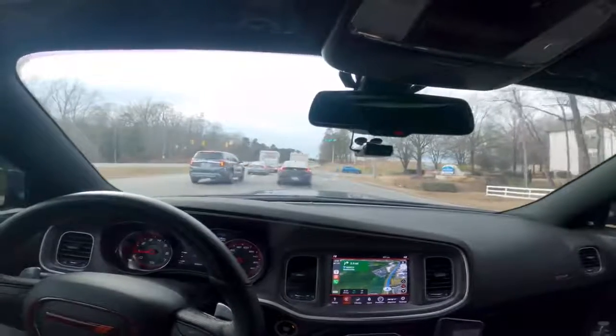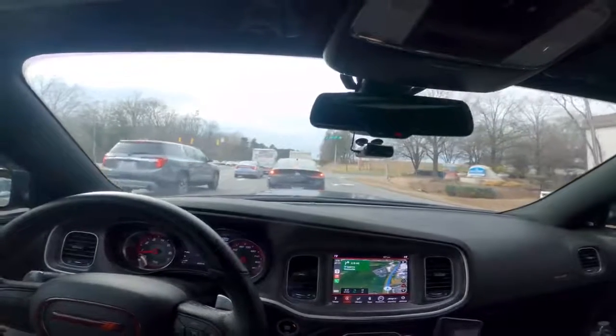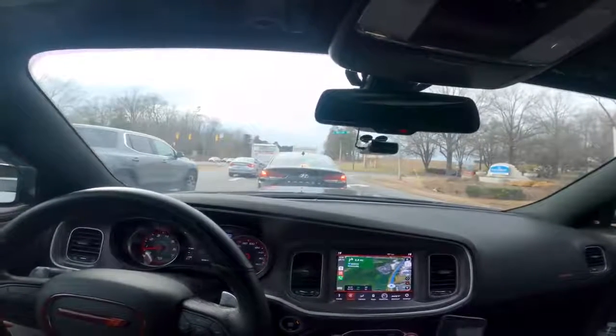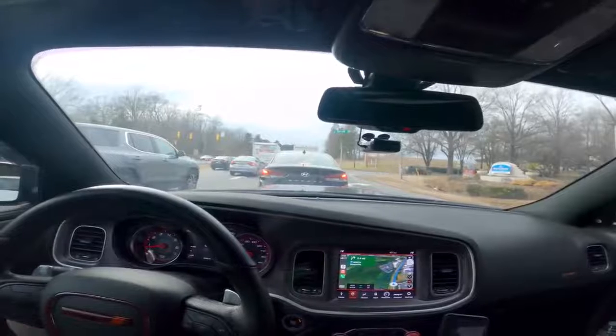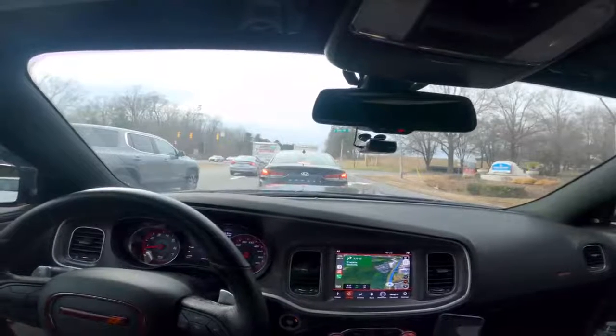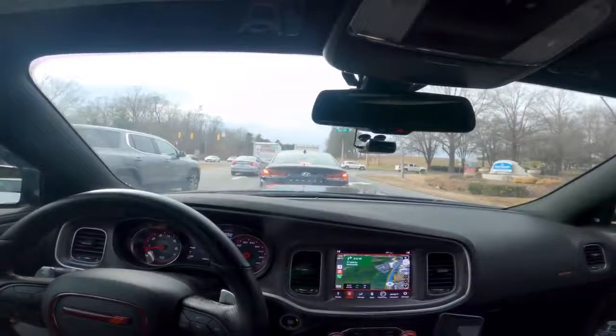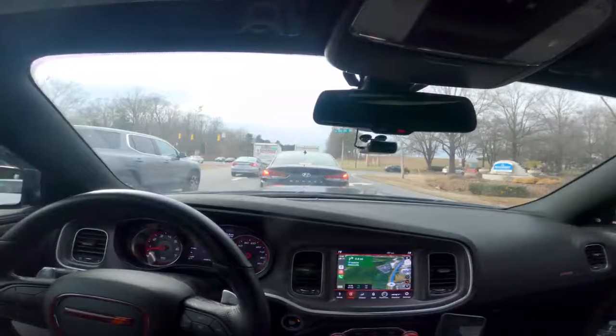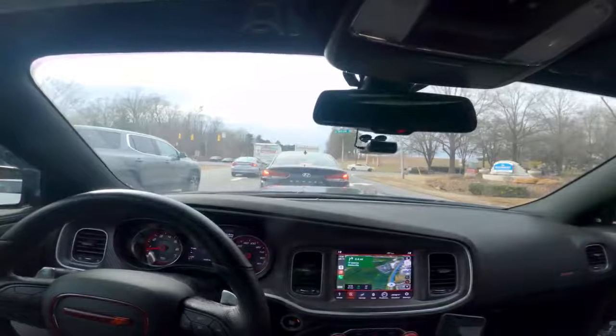My homeboy owns an F8 green wide body Charger, right? Brand new, fresh off the press. I think it's even a 2021, to be honest with you. Brand new car. He just got the exhaust done, cut the pipes, threw on some Dyno Max, got the loud sound, the whole 9. Beautiful car.